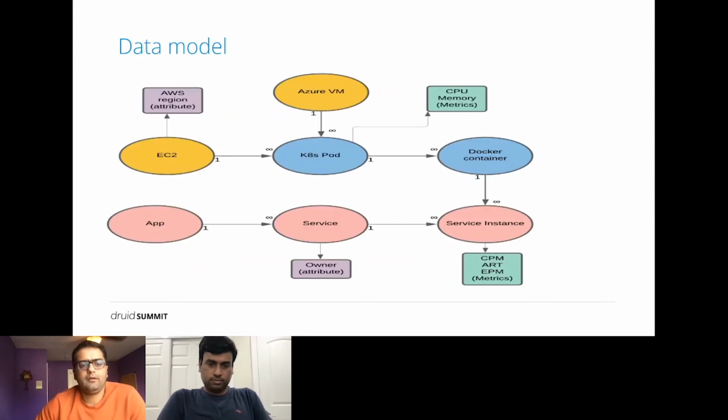So moving on, the next is data. This is an example of a data model. Let's start with the domains first. Now you see these different colors. They signify domains. EC2 and Azure VM are both in the cloud domain, and then both of them, let's say, can run multiple Kubernetes pods. A pod can have multiple containers, which both will be monitored by something called the infra domain, because they are infrastructure things. And then we have the application domain, which is like the service instance. A Docker container might run multiple service instances, usually only 1 or 2, but theoretically it can run more. And then a service instance can be a part of one service, but one service can have multiple such instances, and then one application might have multiple services running in it.